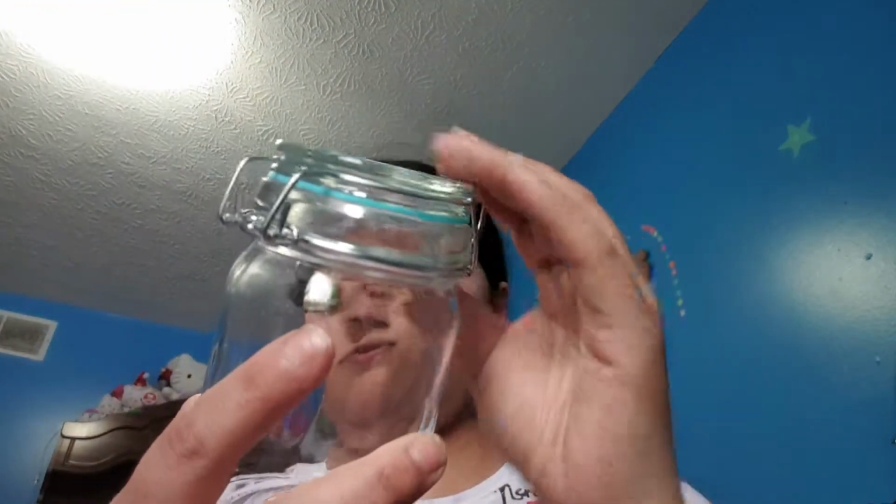So the materials you guys will be needing for this video is some Elmer's glue. I'm using the blue Elmer's glue, so I don't have to put food coloring. Then you'll need a jar or something to put your slime in. I have this little mason jar right here. And all the ingredients I got were from Family Dollar.